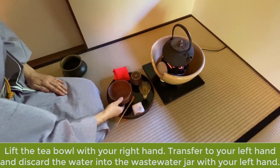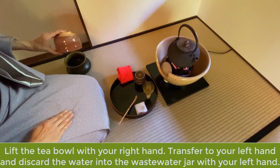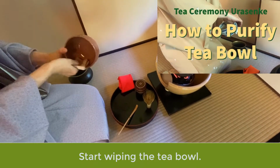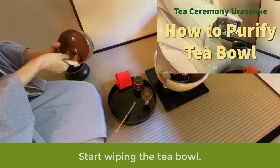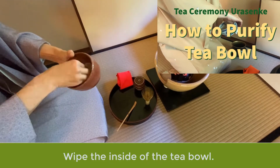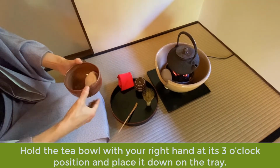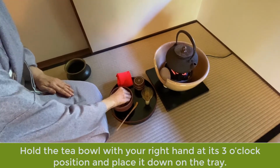Lift the tea bowl with your right hand. Transfer to your left hand and discard the water into the wastewater jar with your left hand. Start wiping the tea bowl. Wipe the inside of the tea bowl. Hold the tea bowl with your right hand at its 3 o'clock position and place it down on the tray.